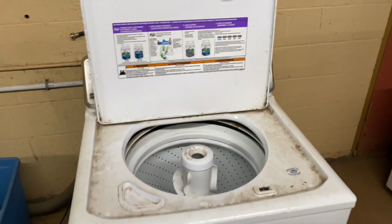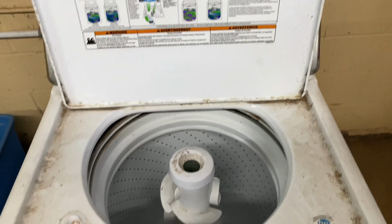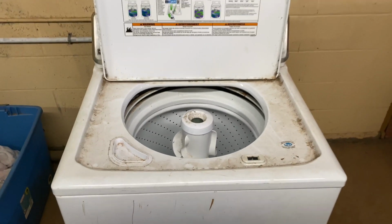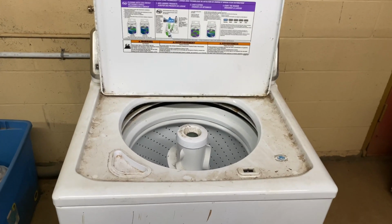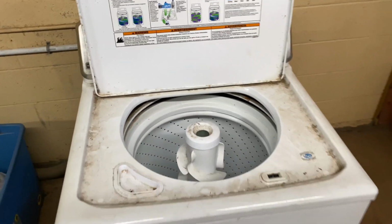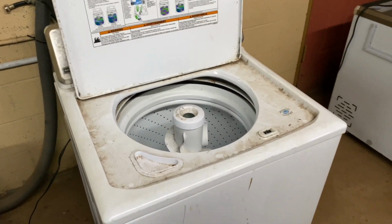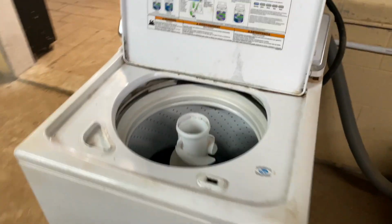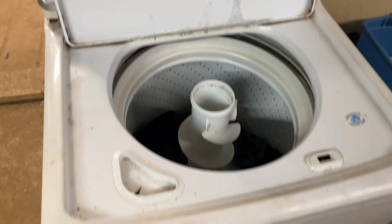So I got all three of those machines that I was working on up and running. This one still needs to be cleaned up right after I test it one more time. Actually ended up replacing the gear shifter for the transmission and the capacitor for this one. I already got it tested on one cycle, but now we're getting ready to test it again before we clean it up. Also, this one here, replaced the shocks in it.